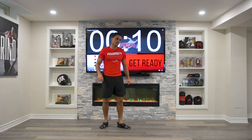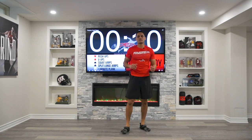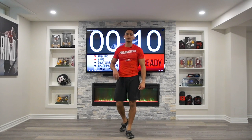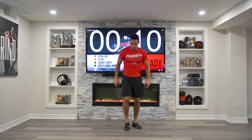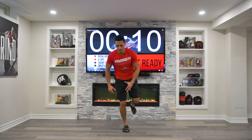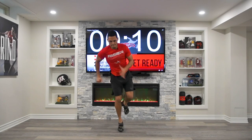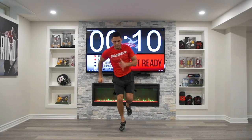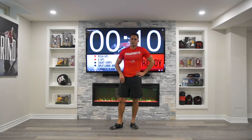We got the last few exercises here. All I'm looking for is some single leg work. So we're gonna go back and forth, 5 seconds as quick as humanly possible. We're gonna do right side, then left side, and we're done. So we're going over an imaginary line as quick as possible. Okay, you guys ready? Three, two, one, go. Quick feet. Three, two, and one.